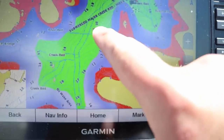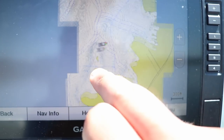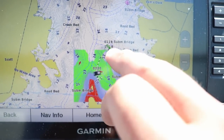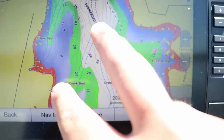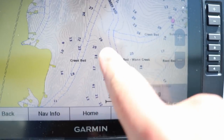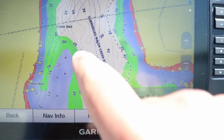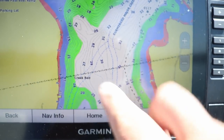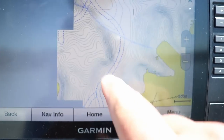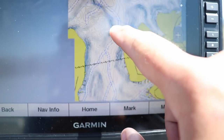So as I keep going back in here, I think I might be done with this. I don't think there's any deep swing through there. But these two points, that's where it's been at. I might try these two points right here. I'm gonna idle through this area and see how this has kind of a tighter edge right here. It gets into deep water pretty quick. See if we can find some brush on that one. Or idle up kind of into, oops, did I miss it?